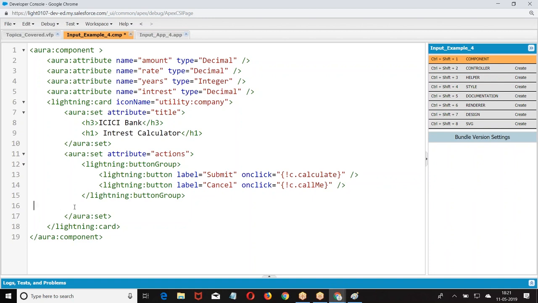Then what we are supposed to do? Lightning input, true. What is the value?